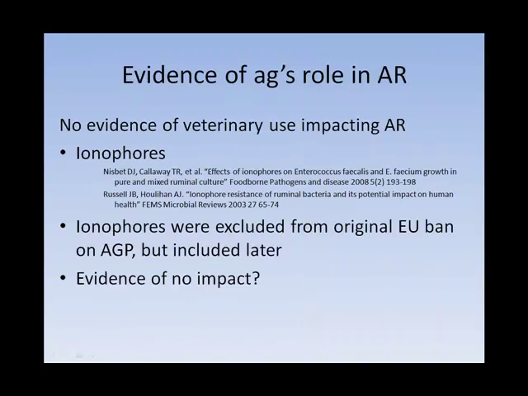Where is there evidence that agriculture is not having an impact on antimicrobial resistance? Ionophores, in my opinion, are wholly, 100% completely defensible. There is absolutely no evidence that they impact resistance of public health importance. There's quite a bit of data that says that's not a problem. Even that was originally recognized by the EU, where they did not exclude ionophores, but ultimately the precautionary principle got the better of them, and they have removed those products from the market for growth promotion purposes. With the precautionary principle, they say, well, we have no evidence of impact, but that does not constitute evidence of no impact.